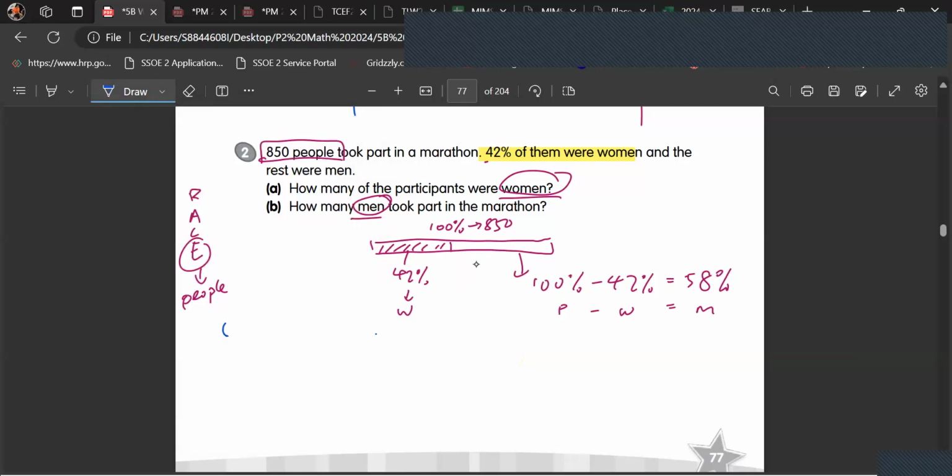There's A. Again, I can do it like what Skylar did, saying 100% is 850, then go to 42%. In this case, you realize it's not so easy, right? You can't divide this easily, and you're not supposed to use a calculator for this. So in this case, I won't be choosing Skylar's method, because you need to guess and test, and there's a bit of guess and check to do.